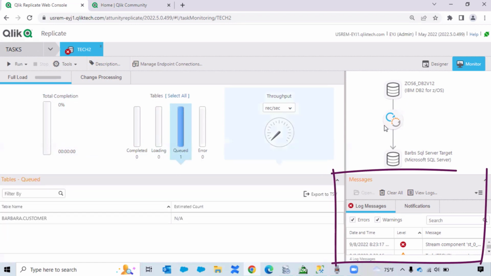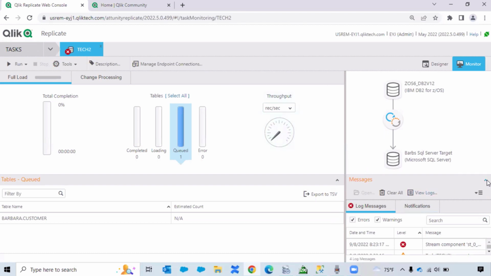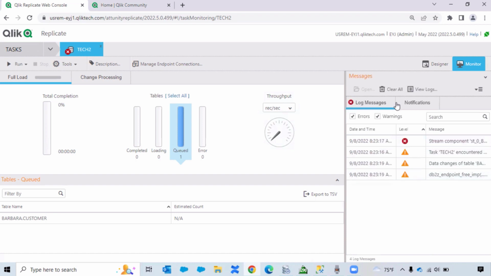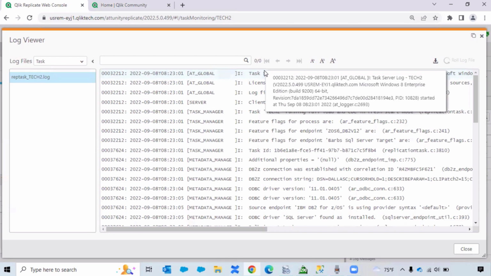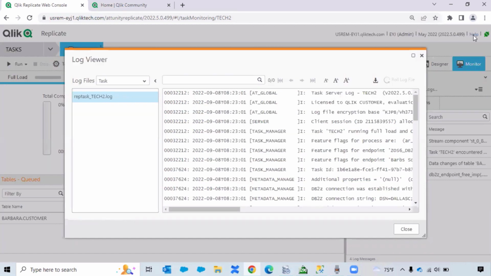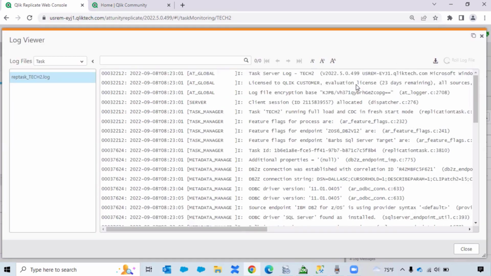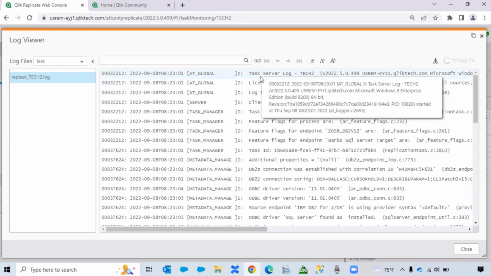I see a little red X in the bottom right, the messages window. Correct. So what we're going to do then is look inside the task log. Click on View the Logs. And this is where we can really get into what are the different components of this task log. Now, for most people, I think when they look at this, it's just a ton of jargon and doesn't make any sense. When you're looking at this, what information stands out to you, or what are you looking for when you're looking through a task log?